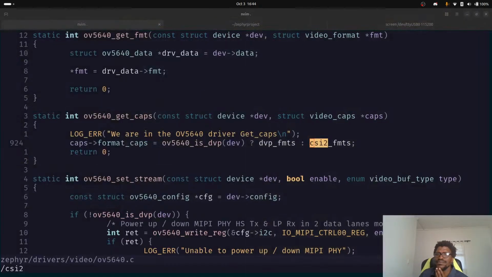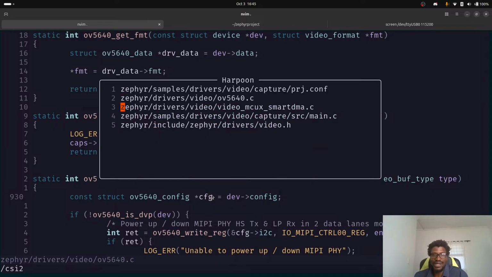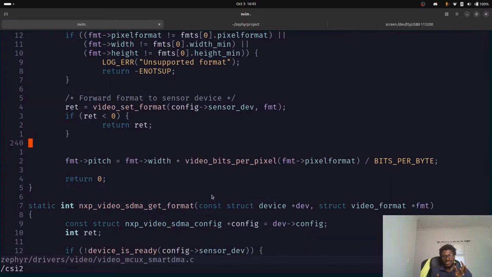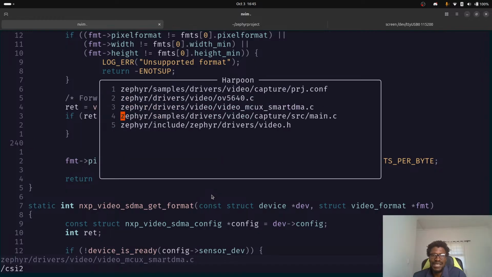So that's it. I reported the issue. I wish I knew what is actually happening. If I knew enough about the video subsystem right now, I'd be able to walk through everything and find out where the thing that is setting that format is.